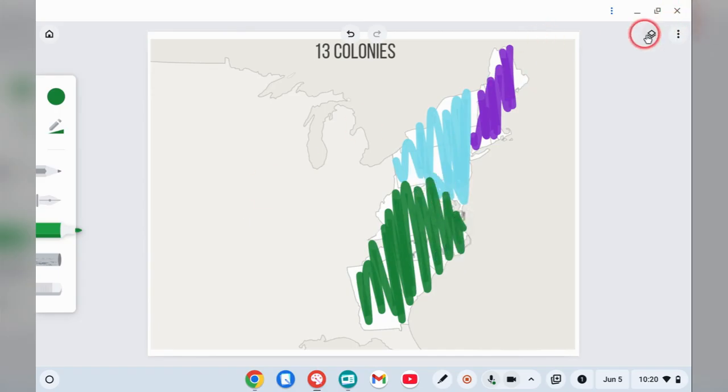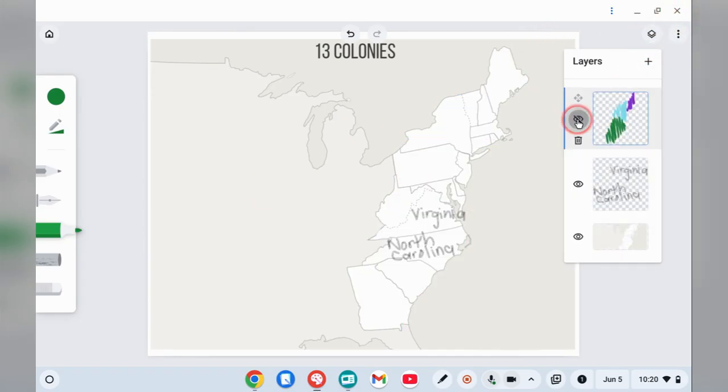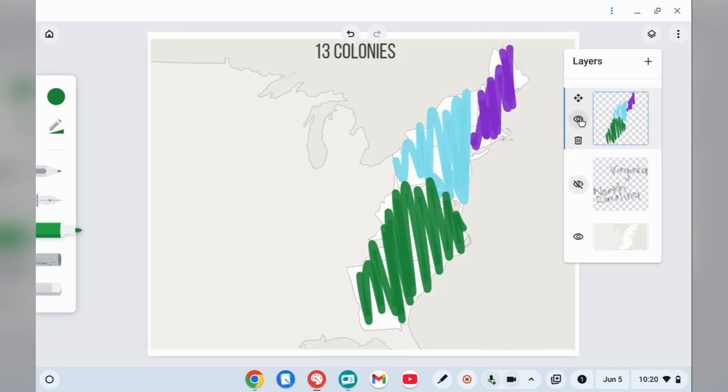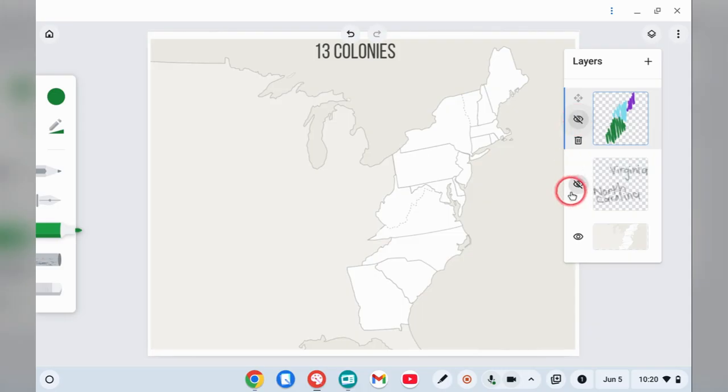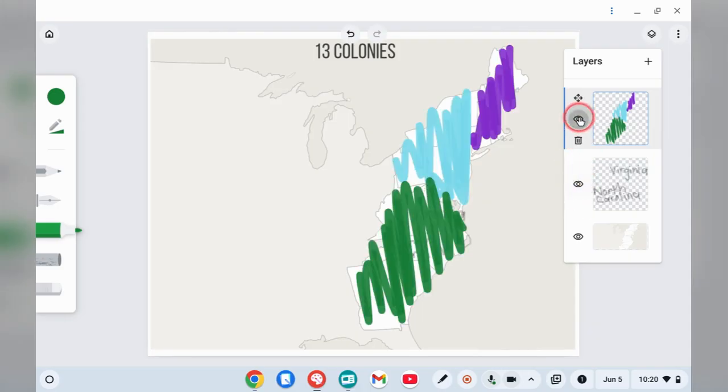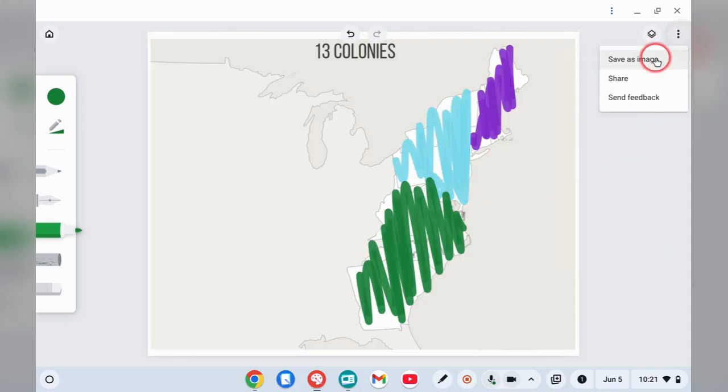But here's where the layers are really awesome because you can toggle them on and off. So the benefit of this is that you can store it for later and use it to match for studying. You can use it for retrieval practice, general review. When you're done, click 3 dots to save as image and it will take whatever layers you still have turned on.